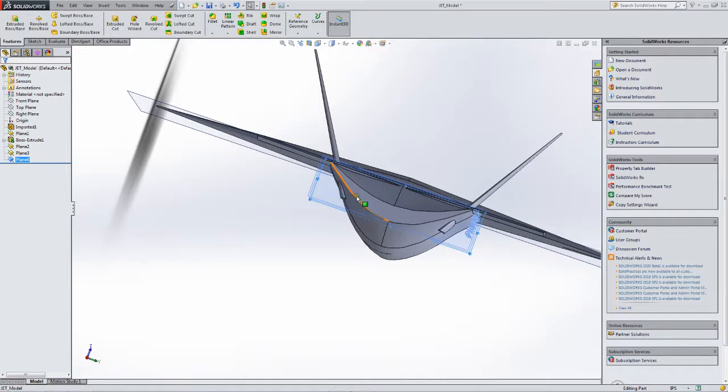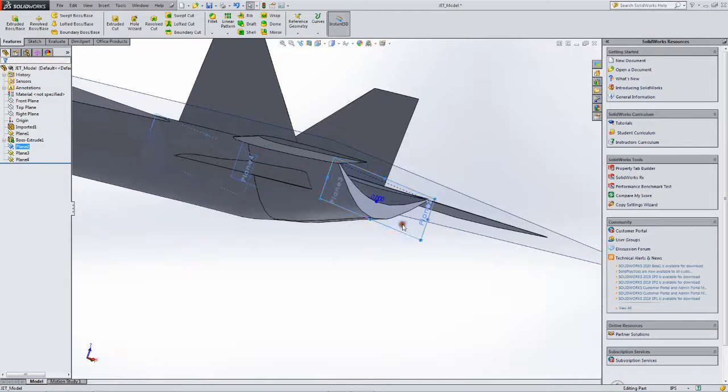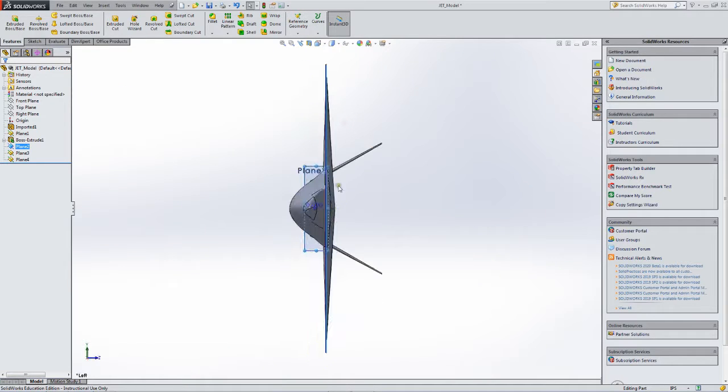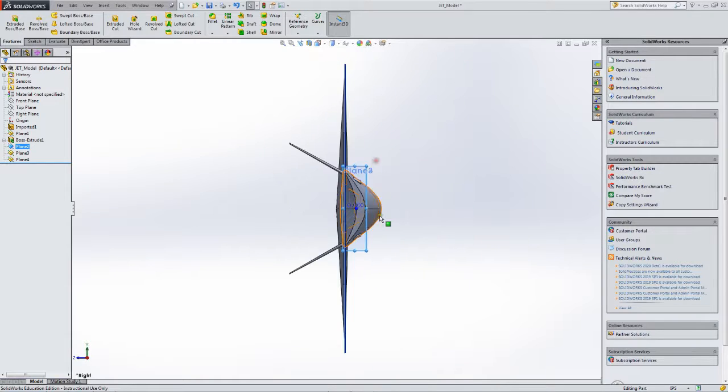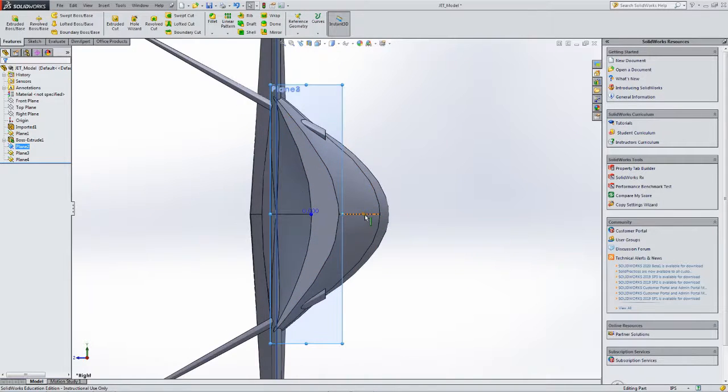So we'll start with this first plane we made. We'll get a rear view. Oops, that was a front view. Let's try a rear view of the aircraft. Notice it was a side view in CAD nomenclature.